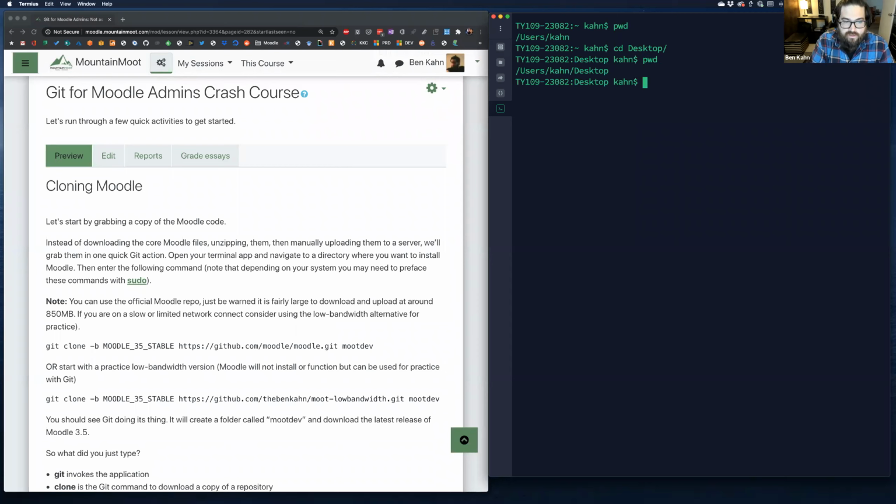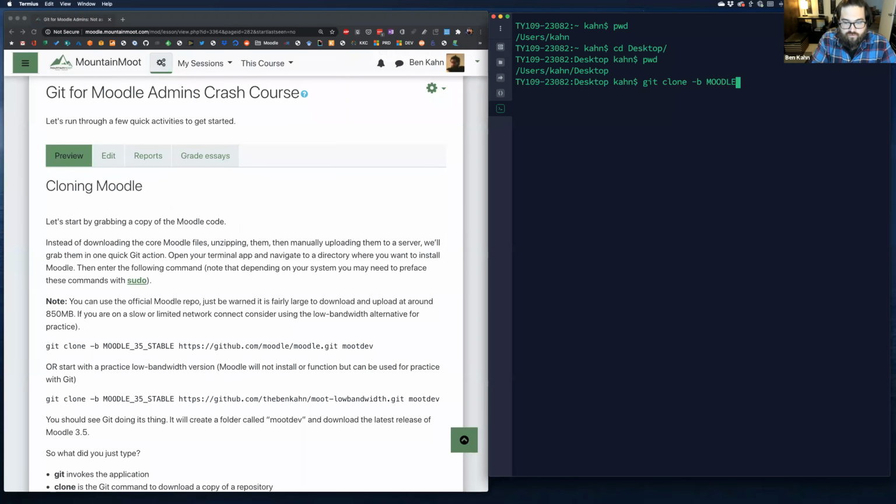At this point, I want to pull the Moodle files onto my desktop. If you were on a Linux server or a Windows server, you would have a very specific directory where you want to put that stuff, in the root directory of your web server. But I'm going to start typing out my commands. Git is always the command; anytime you're invoking any kind of git command, you start with git. Then clone is what we're going to use to say we want to copy something off of a Git repository. And then you're going to see this a lot, a -b, and that stands for branch.